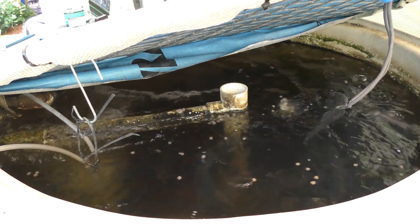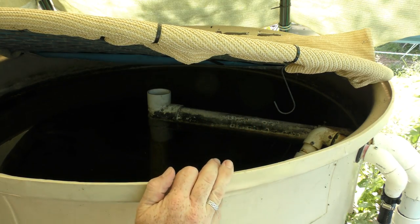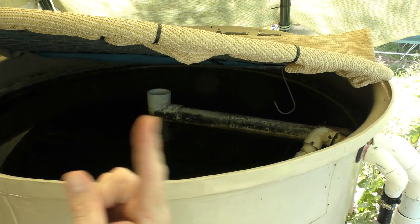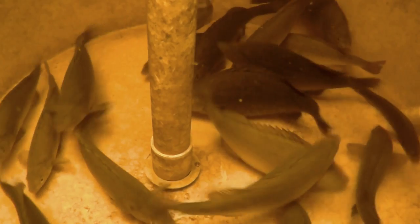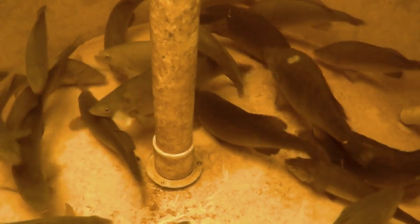Over here in what is now the spare fish tank - because we harvested all the fish out of it about a month ago - we had a few problems with solids settling out on the bottom. The reason being is the tank is so tall and the water was coming in from the venturi just over the side here, making a little bit of a swirl on the surface but it wasn't dragging the solids at the base to the centre where the solids lifting outlet is. Normally with the fish down there swimming around, they disturb the solids putting them in the water column to be taken out, but without them the solids were just congregating on the base.